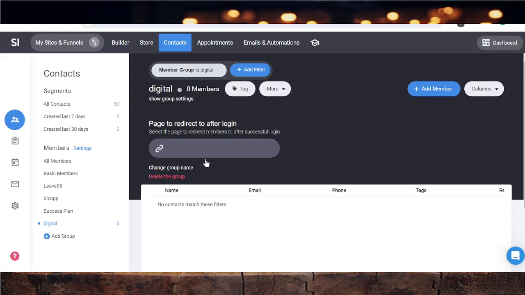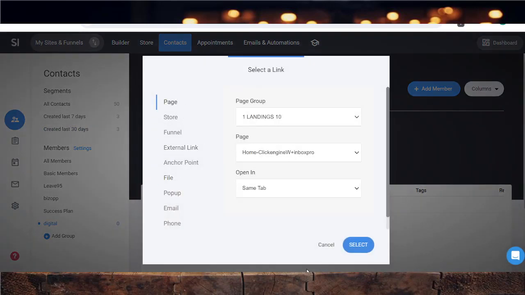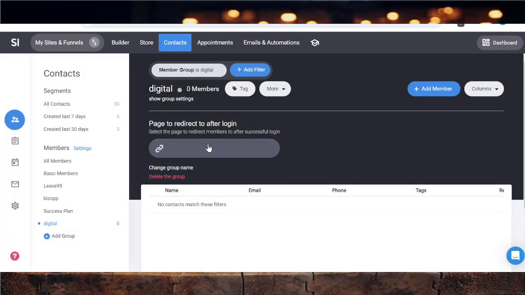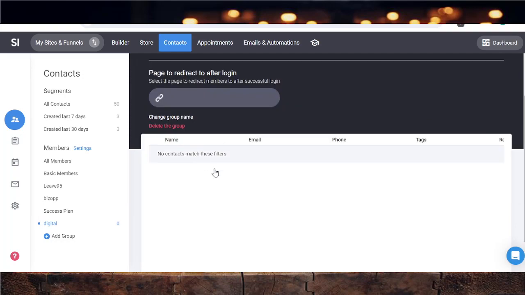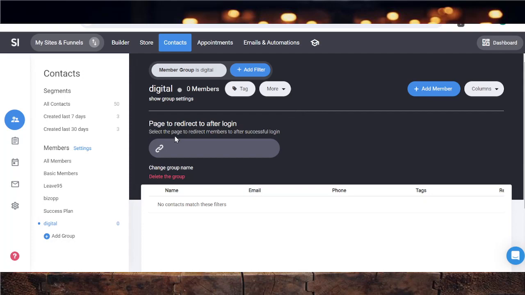If they buy, you can send them to this page. You can select a page from here that they can access for membership, like a login page. They create their own login at checkout, but you can send them to a direct login page here too. Once they buy, you can delete the product group if you made a test group, stuff like that. That's how easy it is.